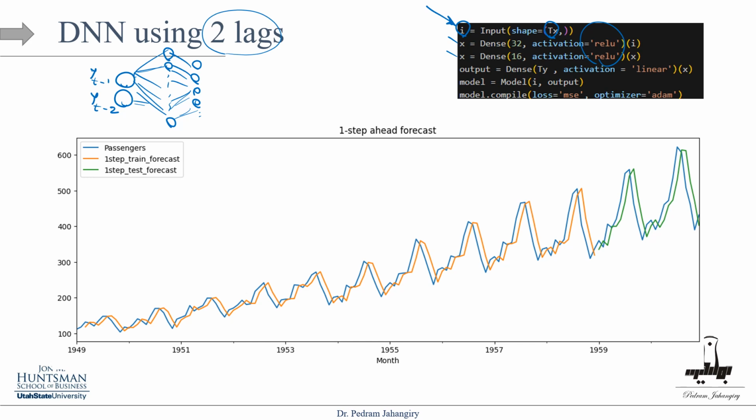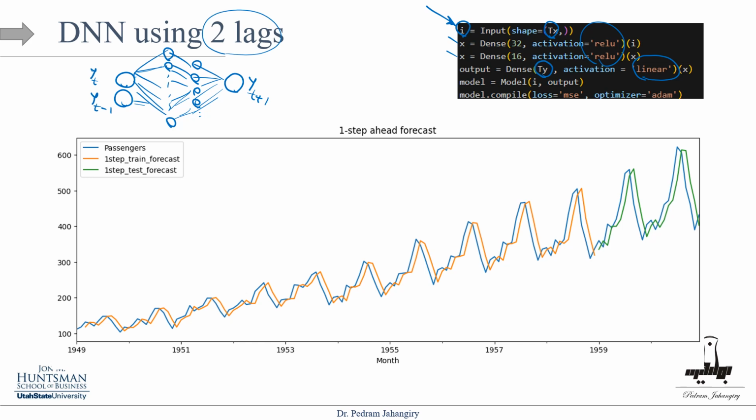So that's why in our output layer, this ty is the dimension of the output, which is 1. So this is going to be only 1. So this is my yt. And yeah, we are making a prediction for yt, right? Again, if you want, you can change it to yt minus 1, and this can be yt plus 1. It really doesn't matter. It's just a matter of notation. Okay, and obviously in the output layer, the activation is linear. So we're going to use a linear activation function.